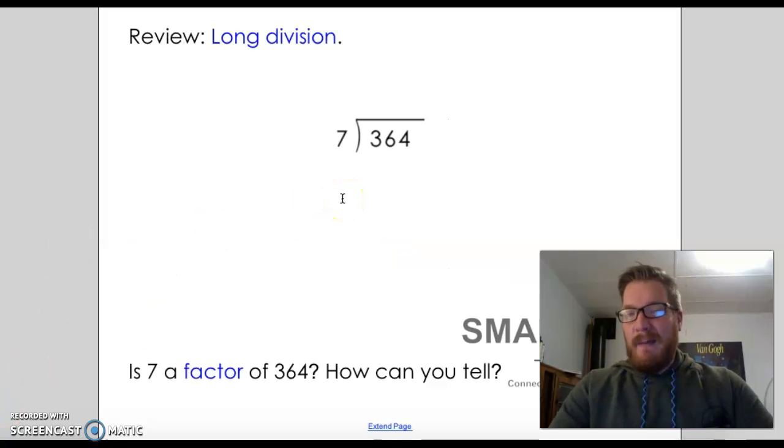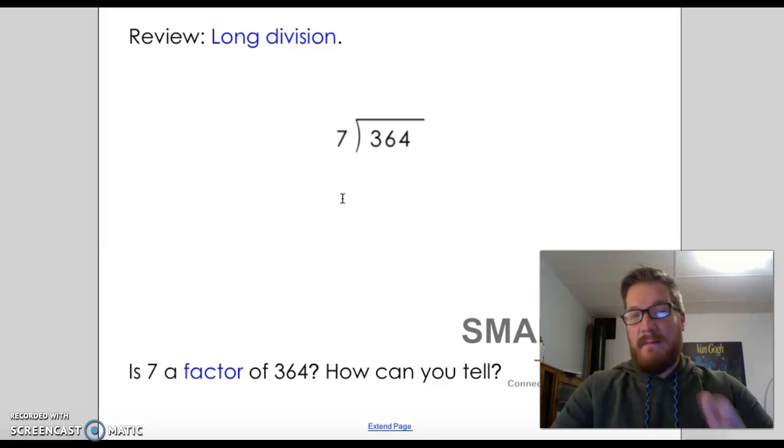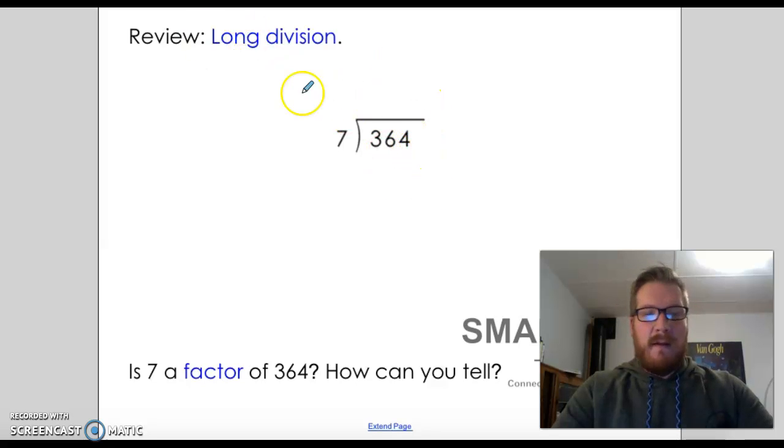So sometimes we're going to get into some questions where we maybe can't do the division in our head, and then we might have to rely on some long division skills that we've been practicing. And so just a quick recap to review long division. This is called the divisor. This is called the dividend. The number that's going to go up top here is called the quotient. And so we can do this division.